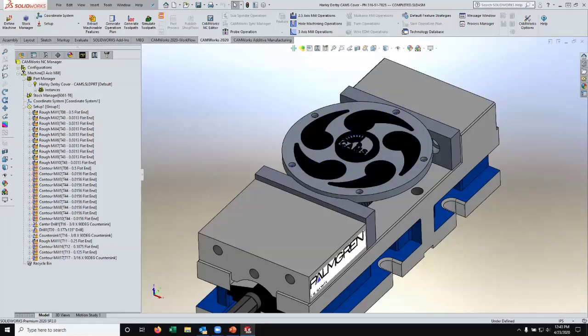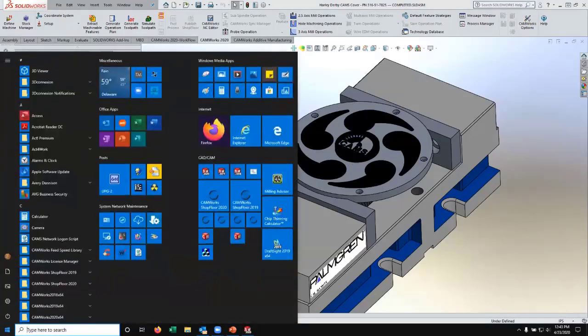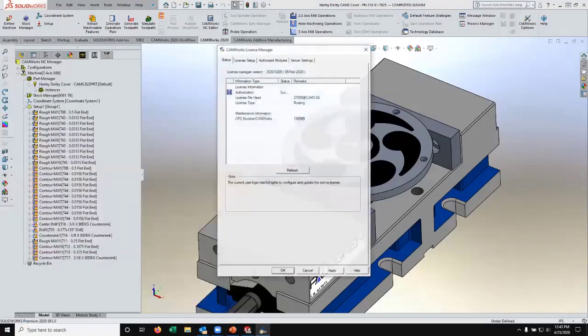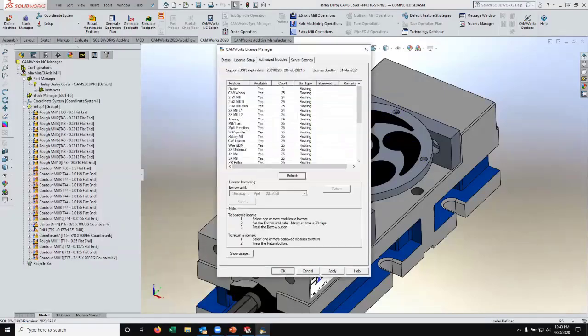And if I were to go back into the license manager, just to show you, and go to Authorized Module tabs, you'll see I have some available and some not. All the ones that I checked out are no longer available. Okay, that means that someone else can check that out, but I have 24 of them, so more people can check it out. You can get information with the show usage to see who's checked out what as well. There's a summary report there.